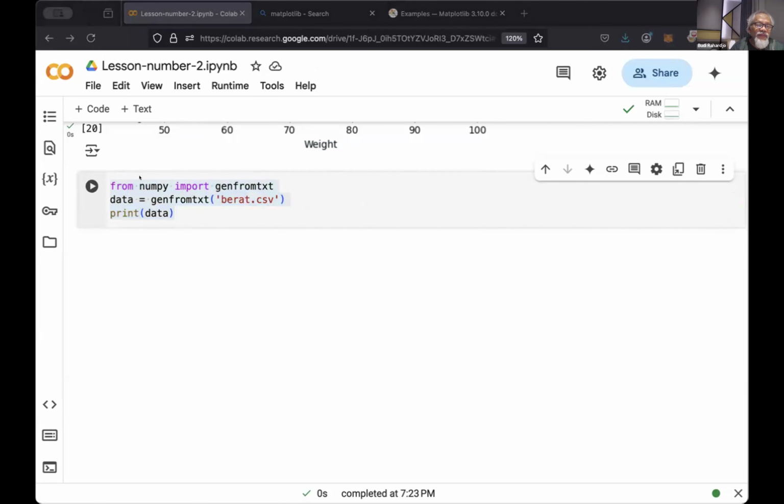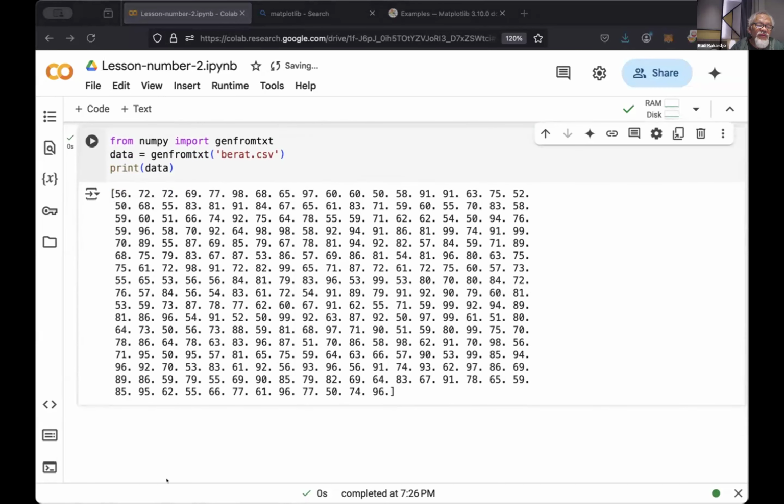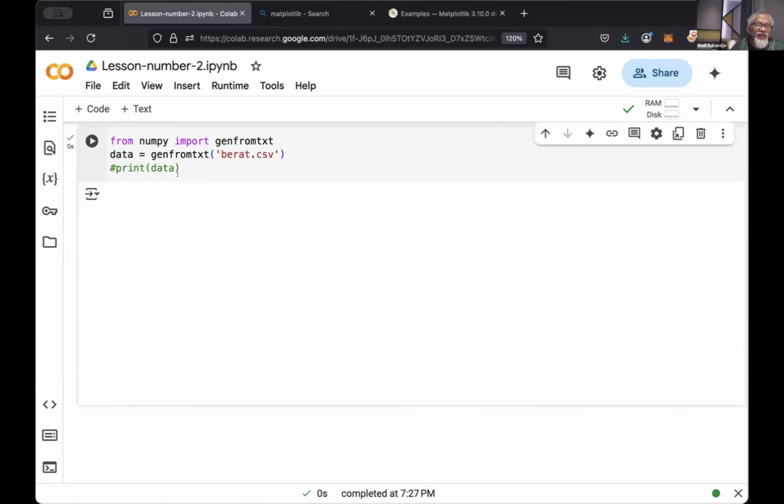Okay. So if I run this, it will read from the Berat CSV file and read the data one by one. Remember, the data contains values like 56, 72, 72, and so on, right? And if I want to display this, I just put a pound sign so it doesn't do anything.